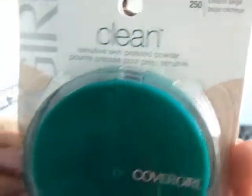Now, makeup. Okay, I use CoverGirl. I don't remember the name, but I know it's brown. The pressed powder. But that one was way too dark for me, and so I got this one. It's number 250, creamy beige. And usually, I'm in beige. Always in beige. So I haven't tried it, but why do all CoverGirl products have a smell? It's very weird. So yeah, I hope this is my color.